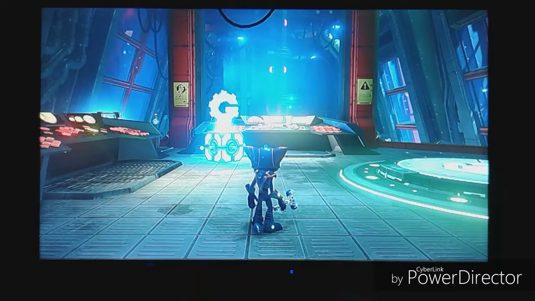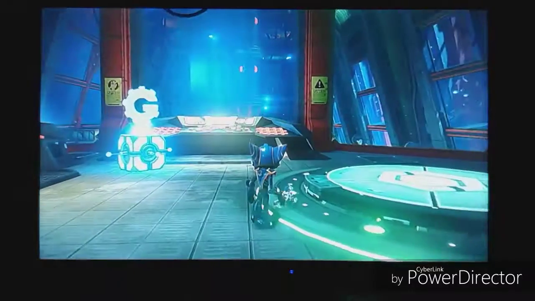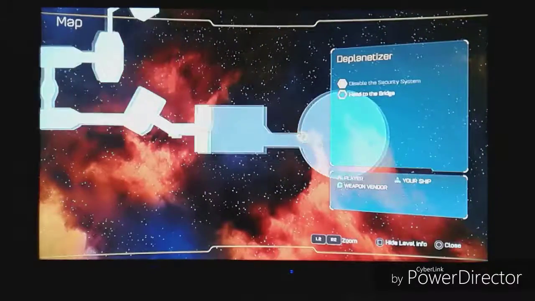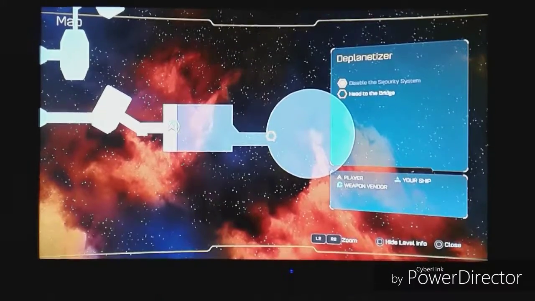PlayStation 4. So, last time we did the Deplanetizer, the first half at least, and we're now at the middle. So now we're going to continue on and do the rest of the Deplanetizer. I have a feeling that there's going to be a boss. I don't know what's coming up, because this is the Deplanetizer. This could be the final level, because I feel like now we're starting to reach the end of the game. But anyways, let's start.